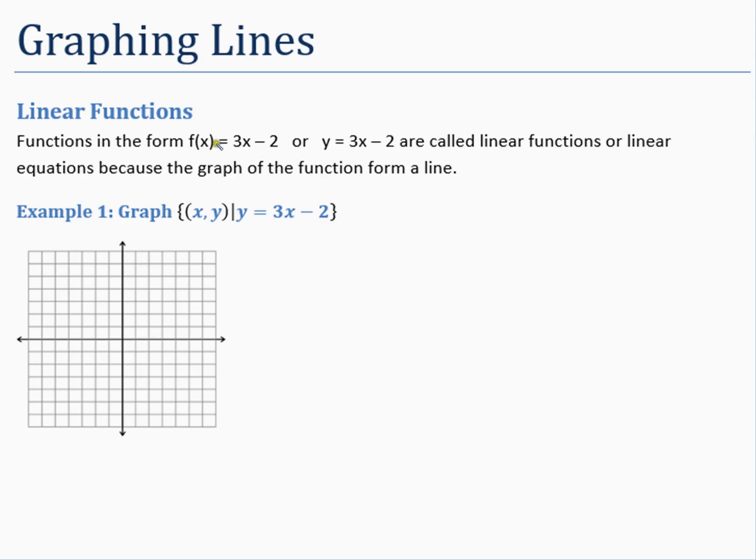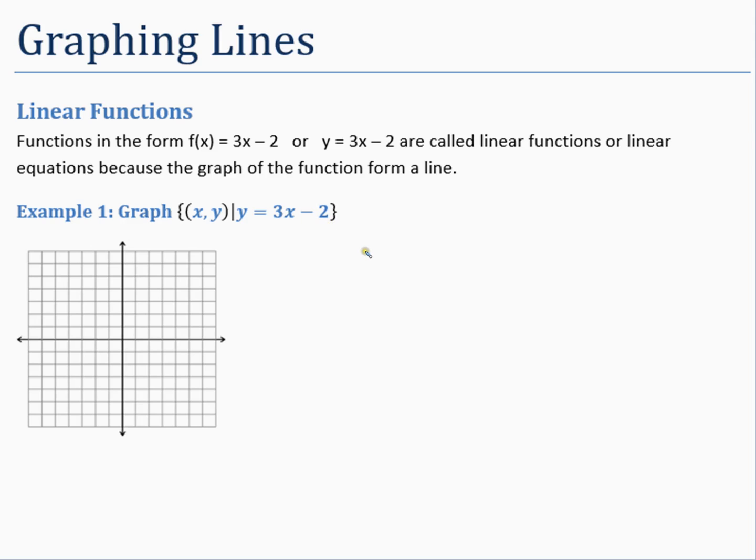And so looking at this form, you have your f of x equals, and then you simply have one term that has an x in it, x to the first. That's just in the numerator, like it's not x in a denominator or in a square root or anything, so just 3x to the first minus 2. So a term with x and a term with a constant. And you don't have to have the x and you don't have to have the constant necessarily. So down here we want to graph all points xy such that y equals 3x minus 2.